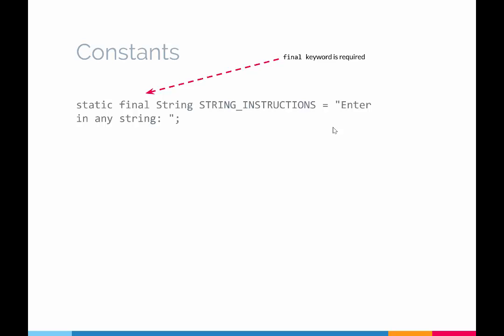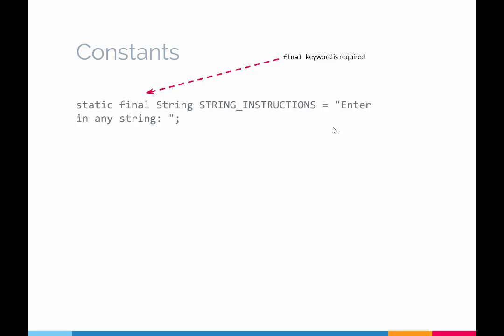For a constant, two things are important. One of them is the grammar. And that is, we must have this final keyword, or it's not a constant. Final says, compiler, this is the final time I'm going to assign anything to this variable. So then what the compiler will do is everywhere it sees this, it will do a literal string replacement in the source code. So there's no memory allocation at all for a string variable. If you don't have the final keyword, then it will allocate memory for this string. And it'll be a variable with a reference. Then it's not a constant.